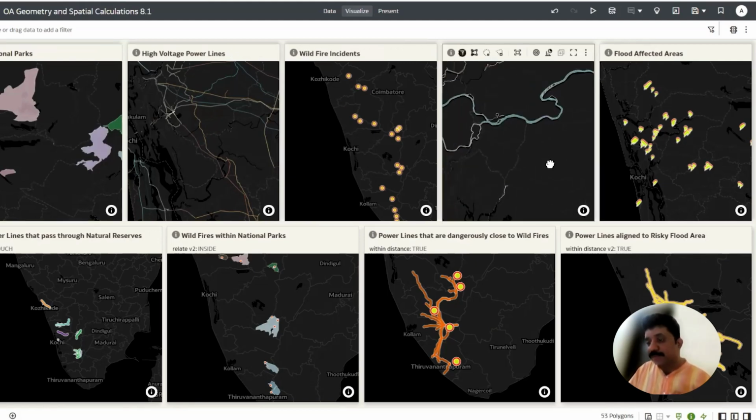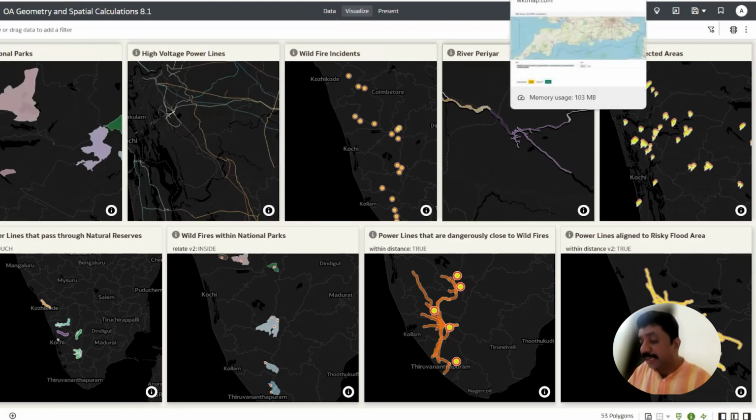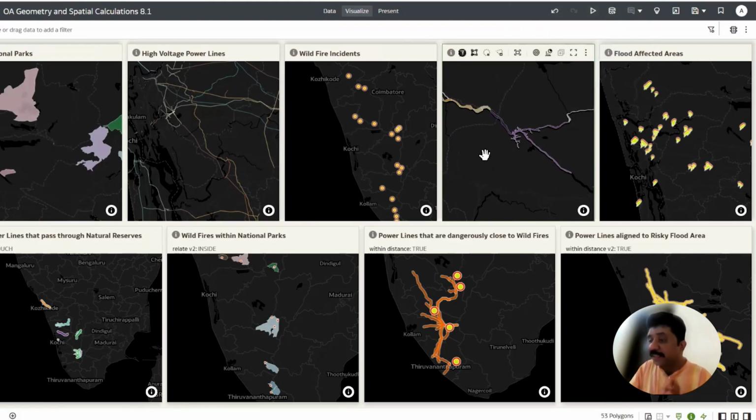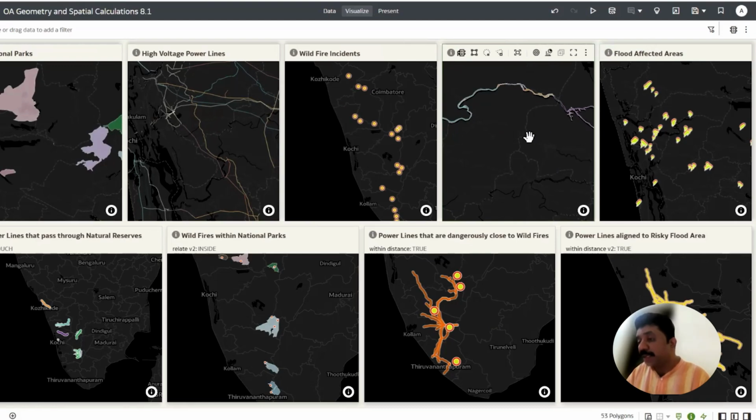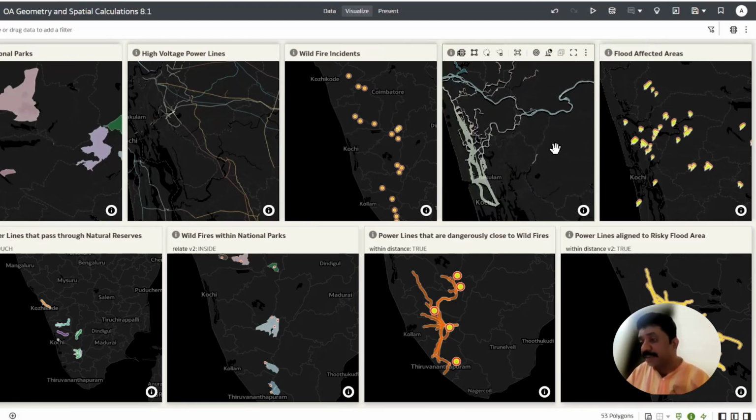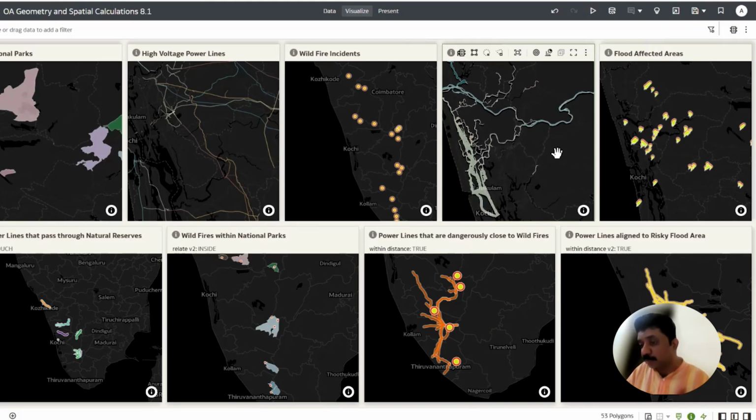And now you can also bring in advanced shapes. So we basically got a shape file, which is a second file. So in one of the earlier examples on the undersea cable, we highlighted that you get to convert a GeoJSON into a geometry data type using well-known text. Very similarly, in this case, we converted a shape file into a well-known text format, and we directly imported it in Oracle Analytics as a geometry data type.